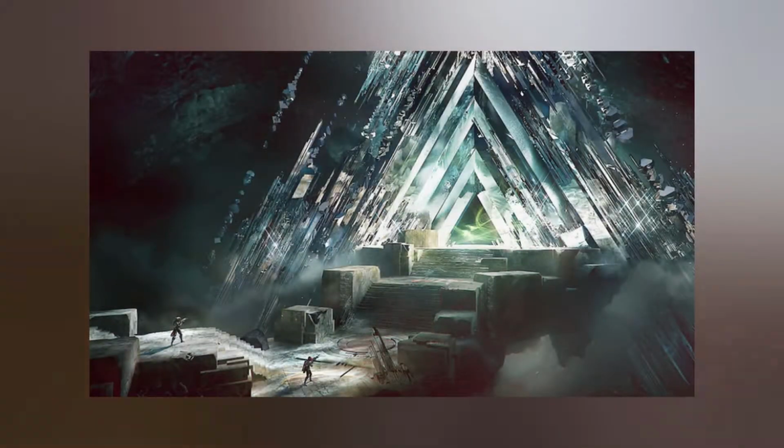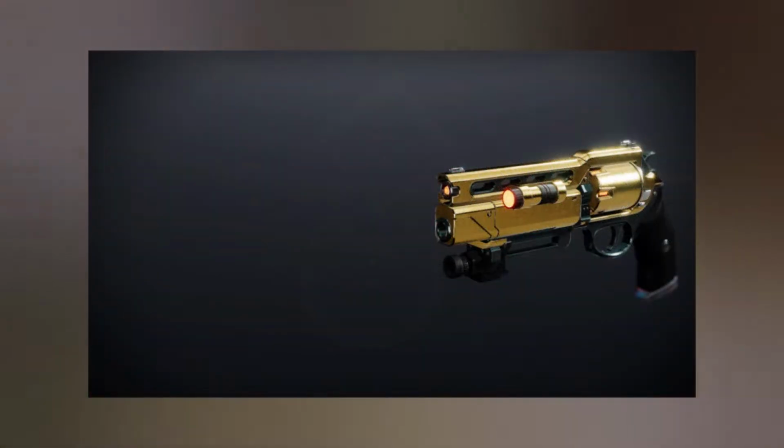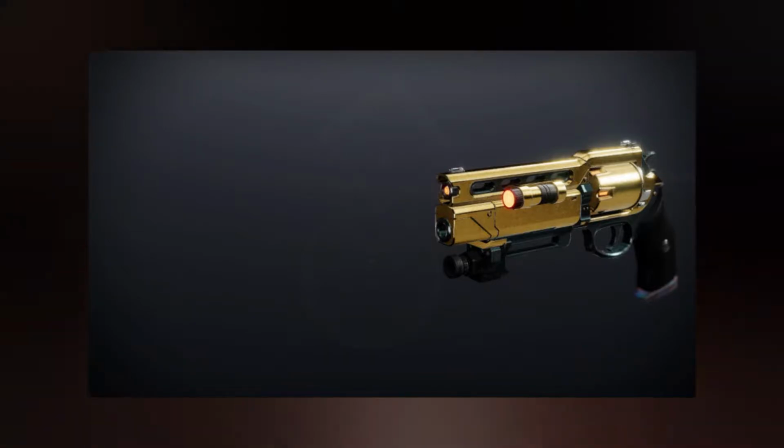The Vault of Glass has brought us a lot of weapons, but none of them are as iconic as the Fatebringer. During year 1 of D1, it was an absolute staple in all in-game PvE loadouts. But how does it stack up today?